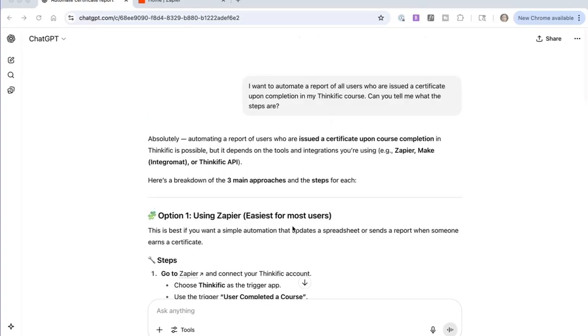So I'm going to compare the results of using ChatGPT versus using Copilot, which is integrated into Zapier. While I've said before that you should just use Copilot inside Zapier, it also is a good idea to sometimes get familiar with other AI tools so that you can see what the differences are and why it's important to use the tools that are built into Zapier, because Copilot is trained in all these Zapier applications.